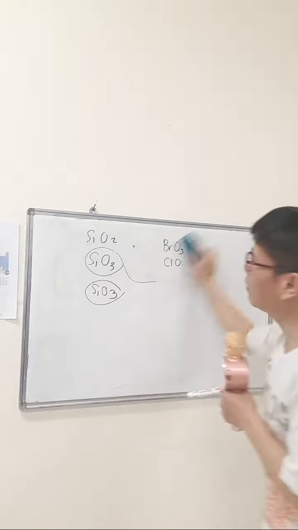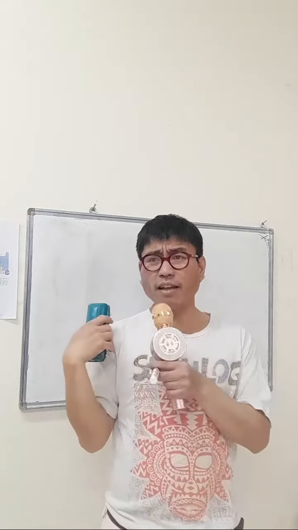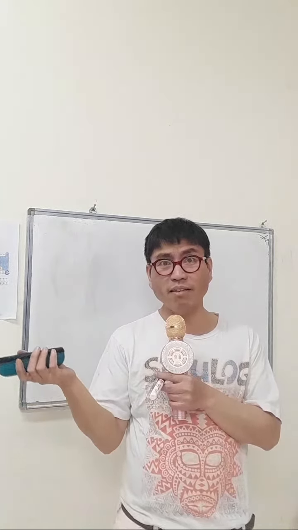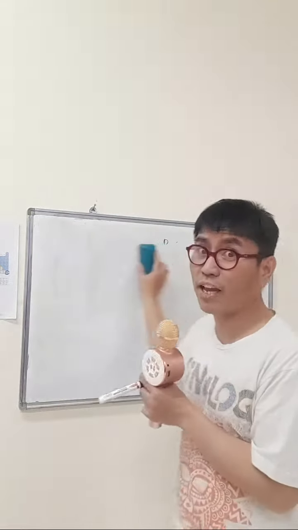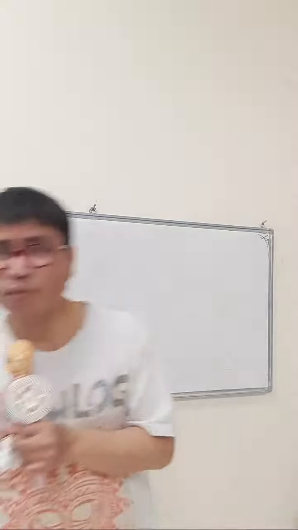Basically, those ending in -ate are the ones with negative 1 charge. Permanganate, MnO4 negative 1. But it depends on the situation. Then there are the negative 2 ones, like dichromate, sulfate, phosphate, and a whole lot more.